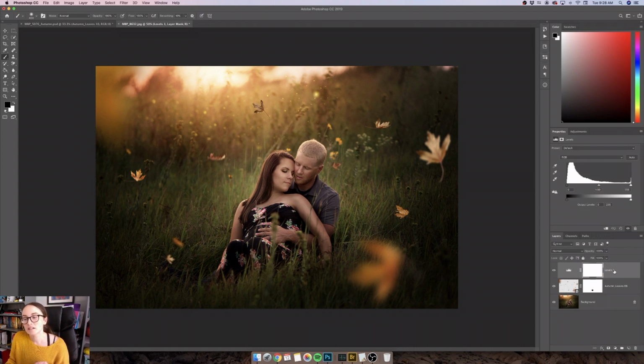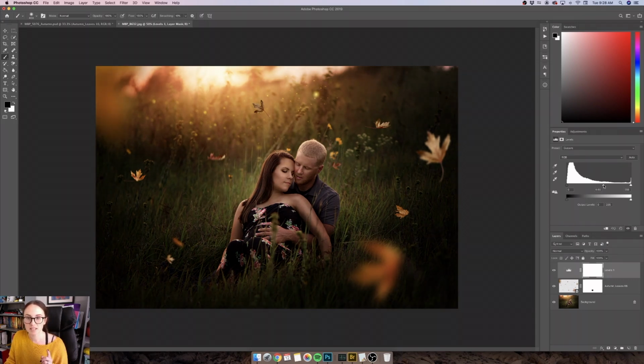And then what I'm going to do here in Photoshop, each layer applies to everything below it. So in this case, I want to tell this adjustment that I actually don't want it to apply to everything below it, just to this leaf overlay. And so I'll show you why that is here. So if I wanted to darken, let's say these leaves here, I wanted them to be a little bit darker. So I'm going to drag the mid-tone slider here to the right to darken, but you'll notice it darkens my photo too.